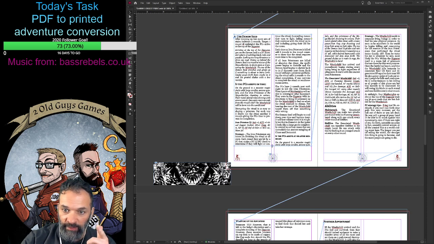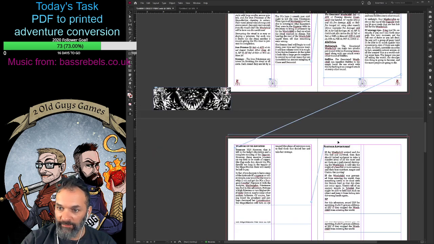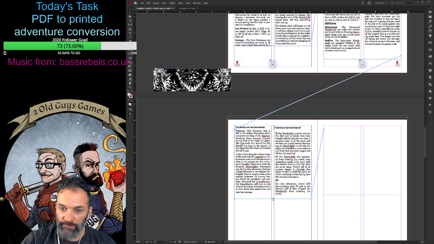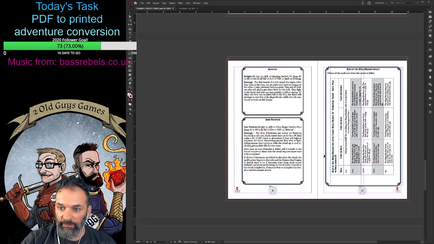The question is, can I just do it without... Oh, I can't. See, I got it. So I did it without even worrying about it. And... oh, I'm going to get rid of a whole page now. See, now I have this page with no text on it. That's all right.